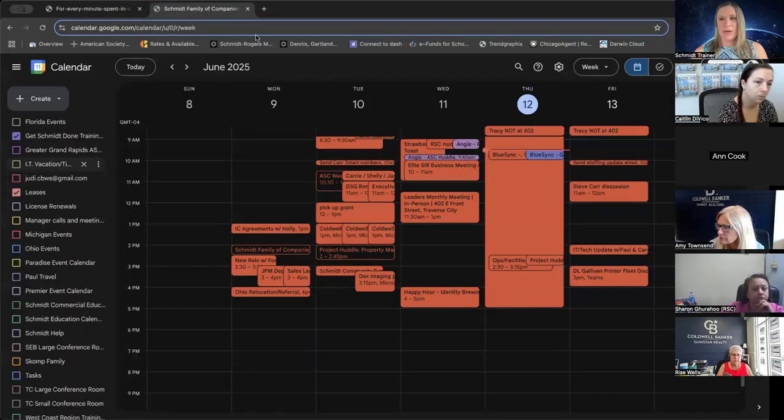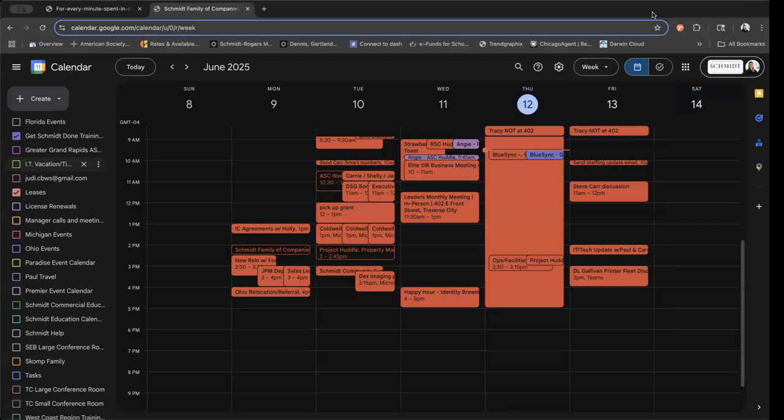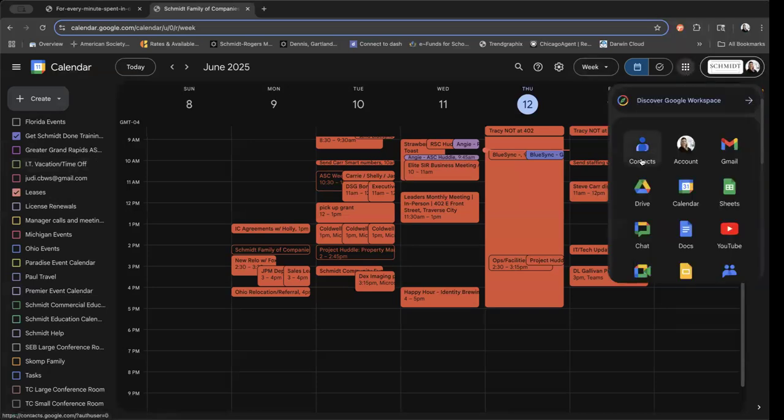So in order to get to your Google Calendar, of course, you most likely are logged into your Gmail account. And then, of course, we all know you can hit the waffle in the upper right corner and go and find calendar. I have mine on dark mode, which is kind of a newer feature. It's just easier on my eyes. It's personal preference, quite frankly, which way you like it. If you have light mode or dark mode, it doesn't really matter. But this is where you can get to your calendar here by going in the waffle in the upper right corner and clicking on calendar.